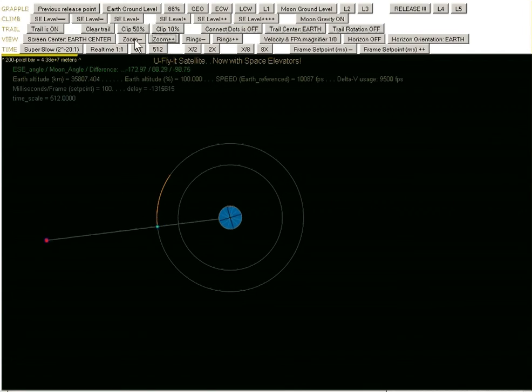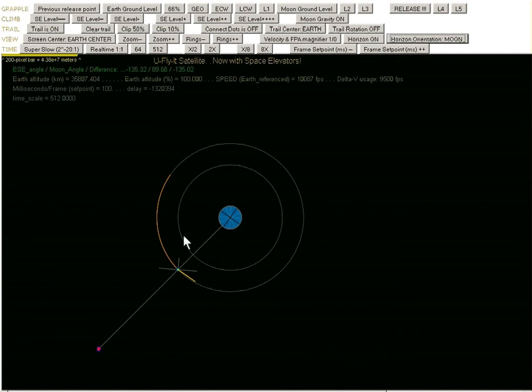What's next? Let me turn the horizon on and the velocity marker on. Let me show you that right now the horizon is with relation to the Earth. If I click on here, the orientation here, it's with relation to the Moon.